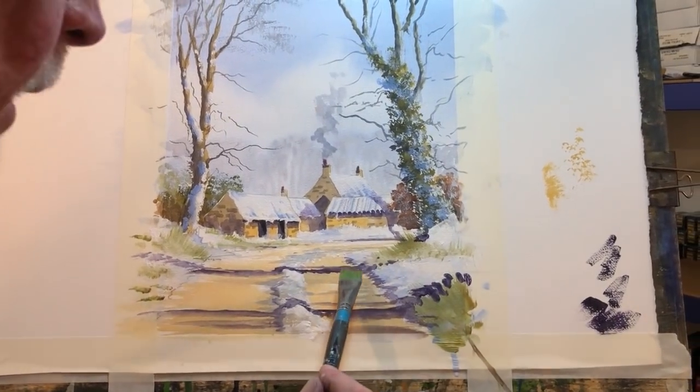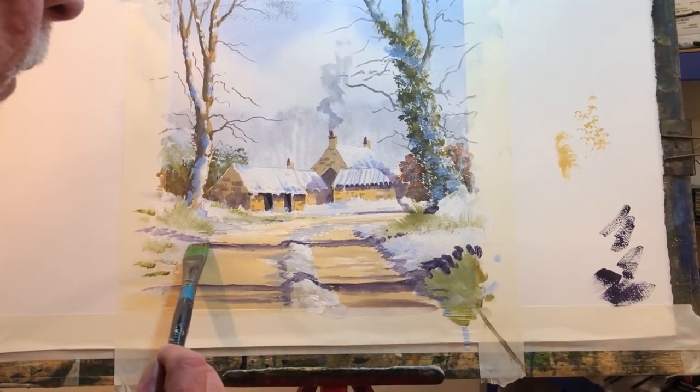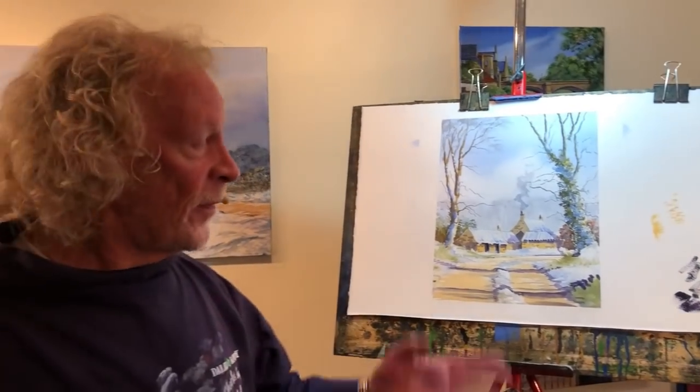That, my friends, will more or less do for that. All I need to do now is take the tape off. And there we go, a very simple little snow scene with watercolour and acrylics. You notice the way I worked throughout that.